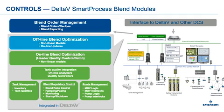For crude blending, the Emerson SmartProcess blend coupled with Topnir's advanced analysis and prediction capabilities can be coupled with APC to provide feed-forward, feedback control of the downstream units. This helps minimize the disruptions to downstream units from any crude changes. We all know that refining optimization and planning is a very complex problem. Planning for gasoline, diesel, and jet orders requires purchasing the correct crude slate at the same time you're trying to buy at the lowest prices.